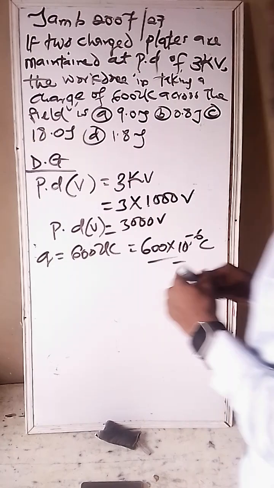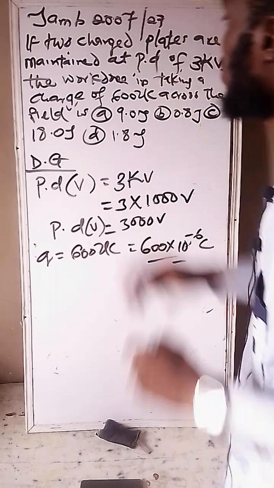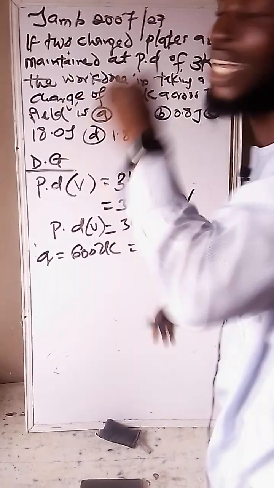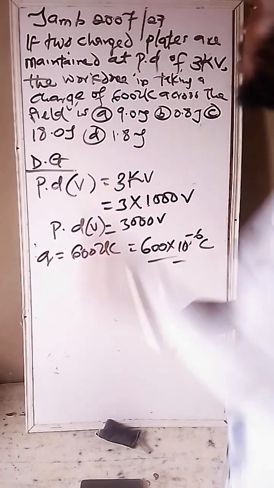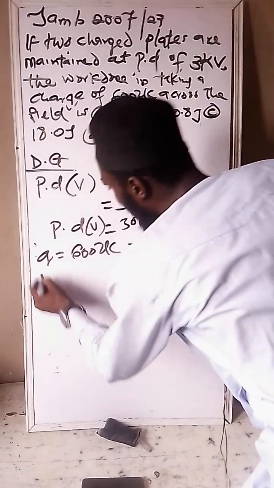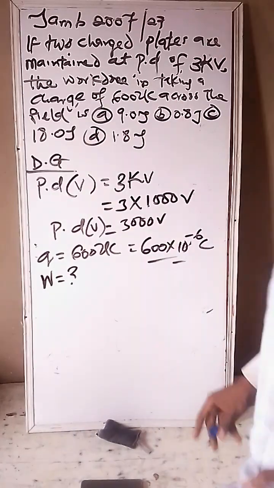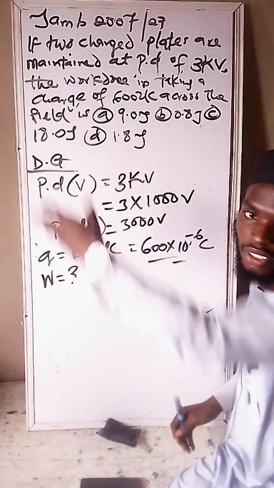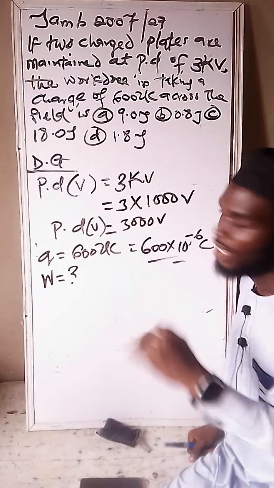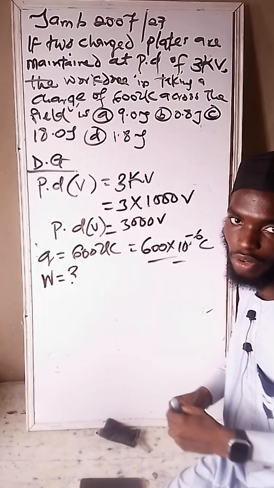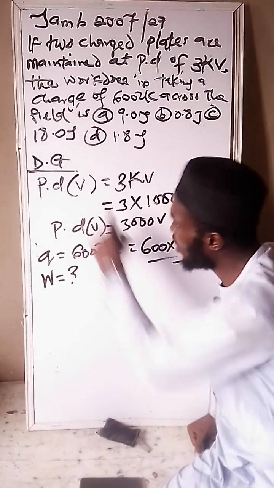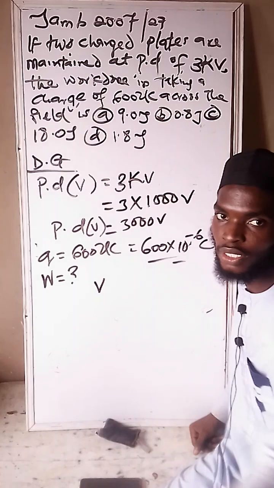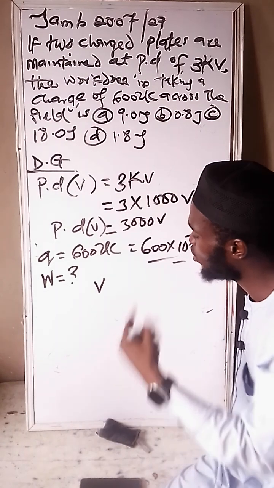Are we together? Now the next thing, basically we are given 2 parameters. What is the third parameter that they mention here and we are not given the value? It is work done. That is what they ask you to calculate. Now recall, I have explained the formula for calculating potential difference. And I've explained the formula for calculating work done, where we discussed that potential difference, the first formula under this episode that we did, episode 4 or 5.